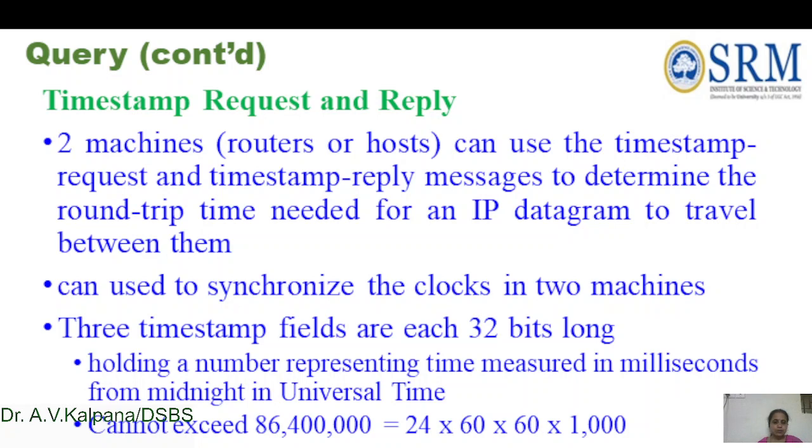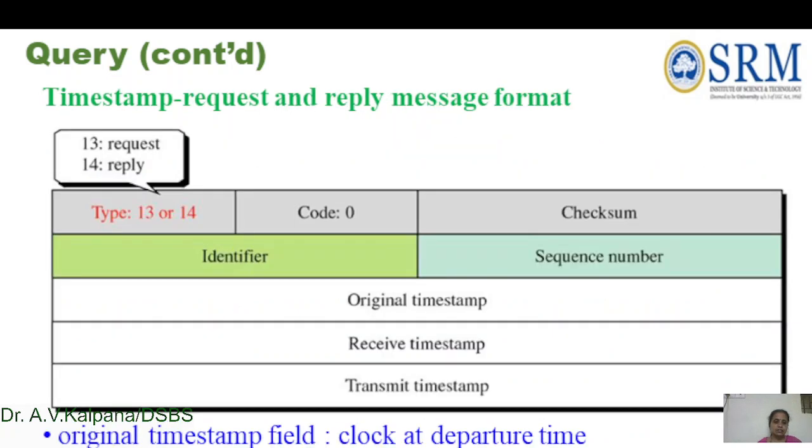Then timestamp request and reply are also types of query messages. Suppose computer A wants to know the time on computer B, so it sends a timestamp request to computer B. The computer responds with a timestamp reply message, and this is the format, type 13 for request and type 14 for reply.